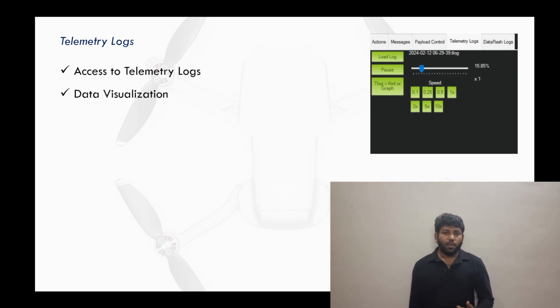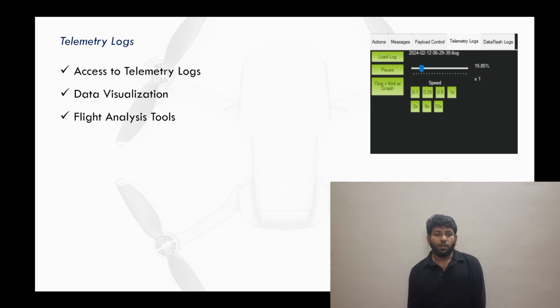Mission Planner allows users to visualize telemetry log data using graphs, charts, and tables within the telemetry log panel. The panel may include tools for flight analysis such as filtering, sorting, and data manipulation functions.